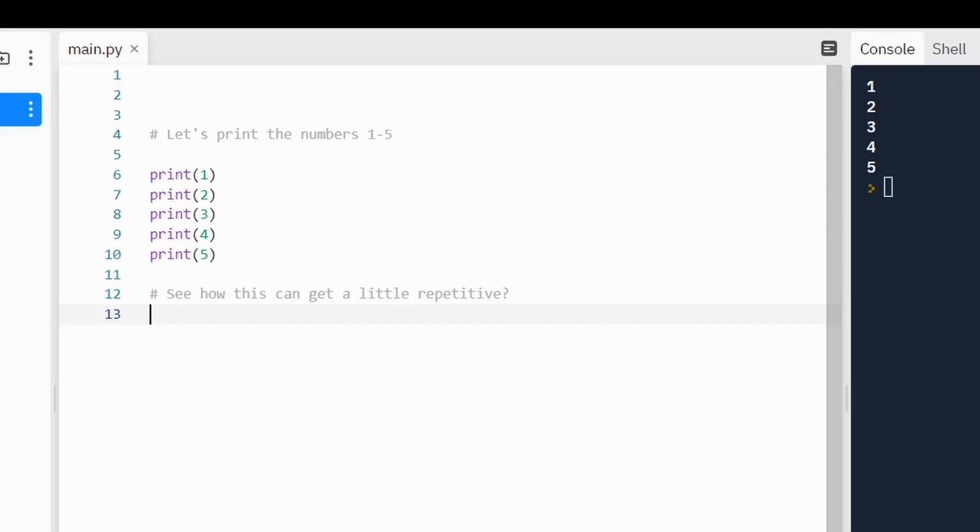Imagine we want to print numbers 1 to 5. Well, there's one easy way to do that, and it is by adding 5 print statements, one of each number. While this does what you want to achieve, if you look at the code, you will see that it's repetitive and inefficient. If we're asked to print the first 100 integers, it will look much worse.